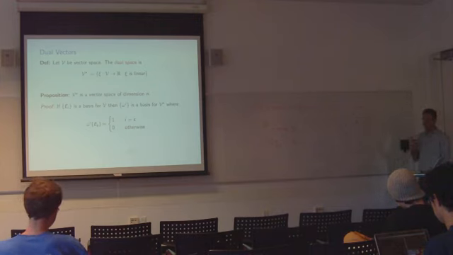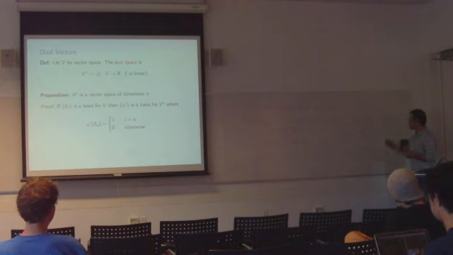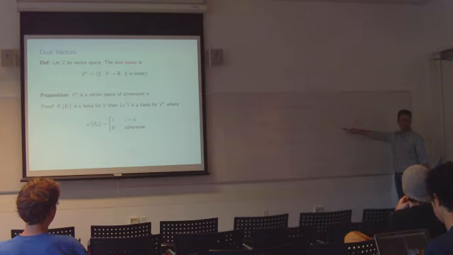I've got to answer two things, linear independence and spanning. I've got to show that the omegas are linearly independent, and I also have to show that they span the space. Let me show that the omegas span the space, and maybe we'll leave linear independence for an exercise. To answer that, I'm going to choose a guy in the space, and I'm going to show that I can write it as a linear combination of the omegas. How am I going to do that? Well, I need coefficients. Here are my candidate coefficients.